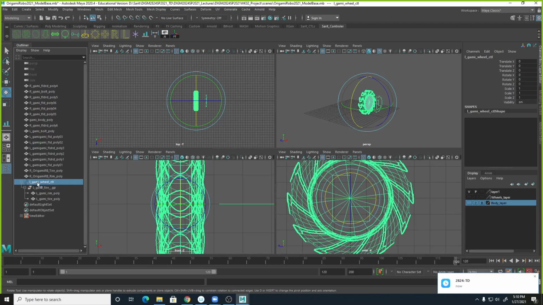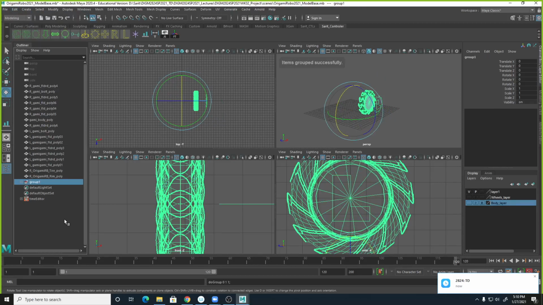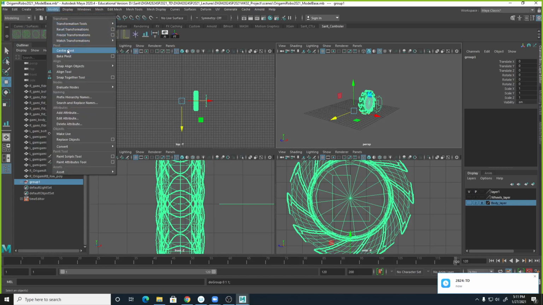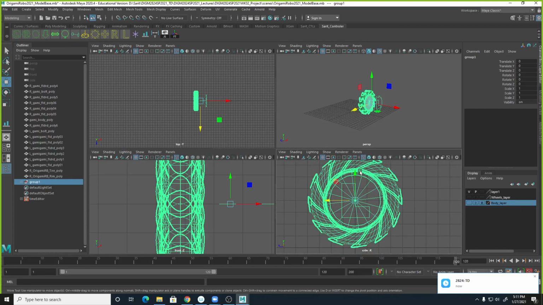So we select the wheel control, and then we group it on top of it. Group it. Now the pivot point of the group node needs to be on the center of the tire. Now, if we do center pivot, it will not work correctly. It helps some. Can you see? It's at least centered to Z and Y, but not X, because the objects are spread like this. This is the center of these two objects from the group node. That's why it does that.